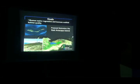So we've been working on the lighthouse slope. Here's the lighthouse. We started in 2016 on this slope. This year we're outplanting on a plot right adjacent to it. And here's just a picture of where we're working. We know we have a lot of nesting birds here in Landing Cove, so the idea is to restore this upland habitat and encourage the birds to come on up and start nesting in this area. It also provides a lot of habitat for other resident birds, not just seabirds.